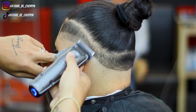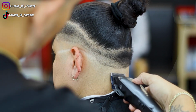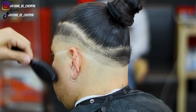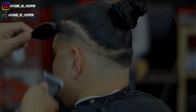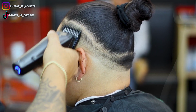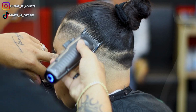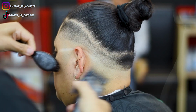I'm taking my Low Pro FX1 clipper, and what I'm doing is I'm setting in my next guideline. Once again, still following the shape I originally created. I'm not gonna go all the way around my client's head this time. I'm just gonna blend one side at this particular time. So that was my clipper all the way open, and now I'm going in with my one guard all the way open. Once again, setting in another section, but trying to use more of a flick out motion towards the top of this section. That way it blends a little easier.